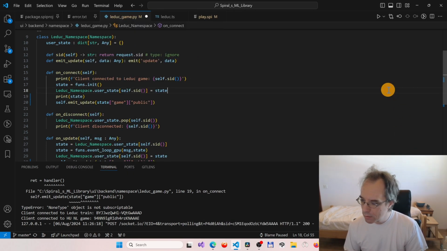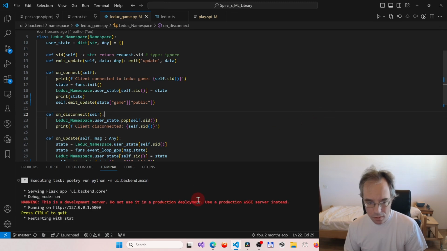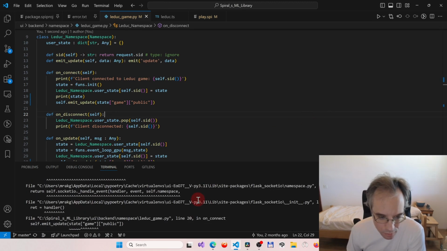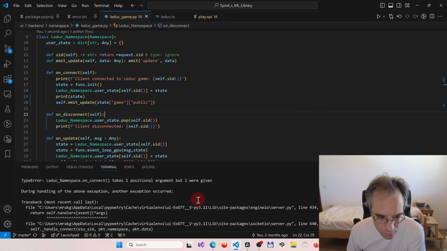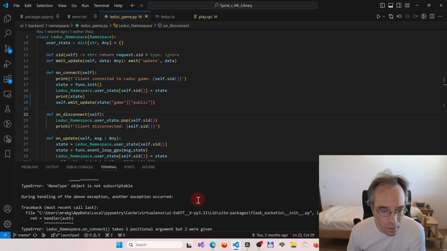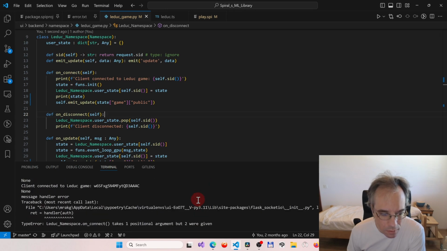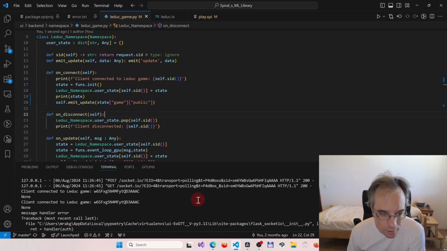Print state. I'm printing the state, but it's telling me it's a none.